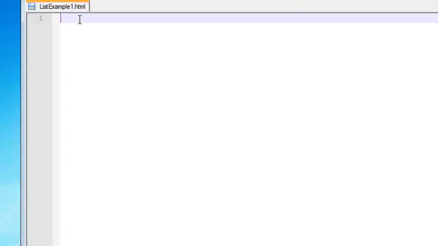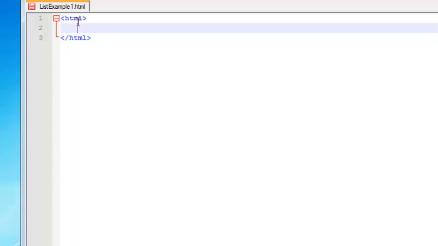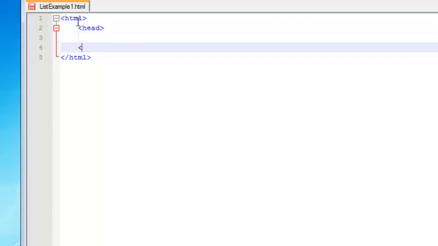Alright, so now that we've created the list example 1 document, let's put in some basic HTML tags. So I'm gonna put the basic HTML tags, and I'm gonna put the head, close the head.